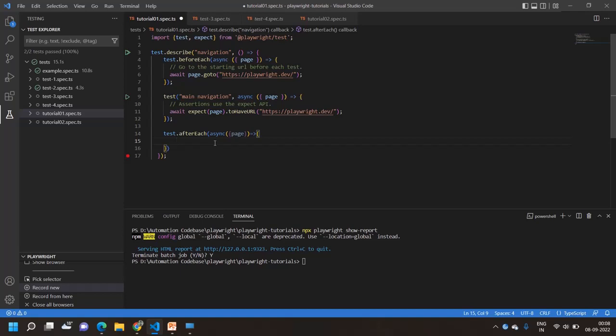These are all the same as the before test and after test annotations we use in TestNG or JUnit. Those who have used TestNG or JUnit will find this exactly the same. These things are already built into Playwright. You don't have to use any other libraries. So this is it. I have shown you a very short way, not in detail, just a short start to your learning journey with Playwright. That's why these three videos are a complete package for the basics.